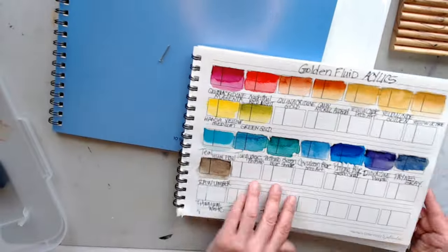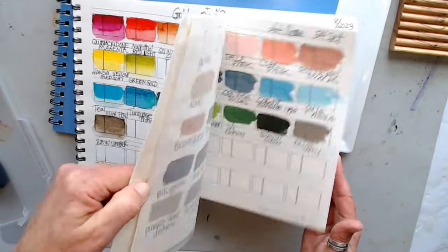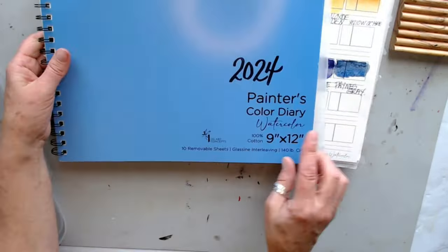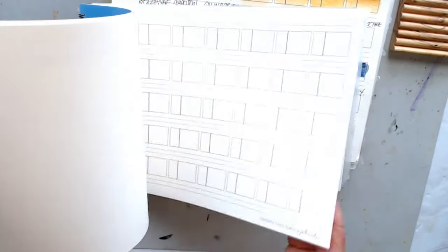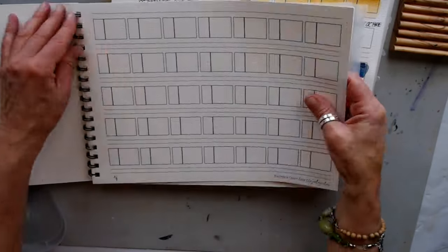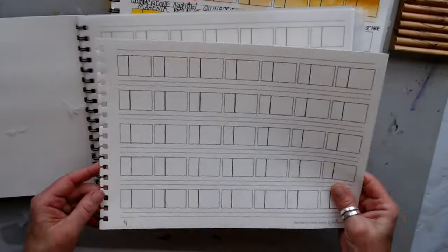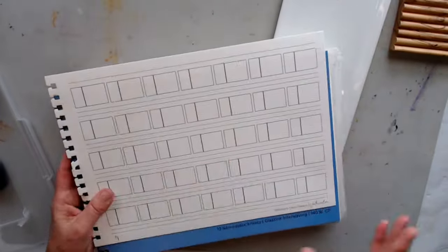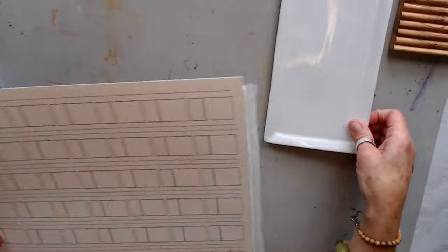So I'm going to go in here, find myself a page that I haven't used yet, and it doesn't look like I have one. So what's nice about these Painter's Diary color diaries is that they're removable sheets, and I'll link these below, okay? So what we're going to do is take out a page here. They just click out, so super easy like that, so that I can put them right back in there, okay? So set these aside, and I'll put this one in my watercolor book, right? Okay, so here we go.